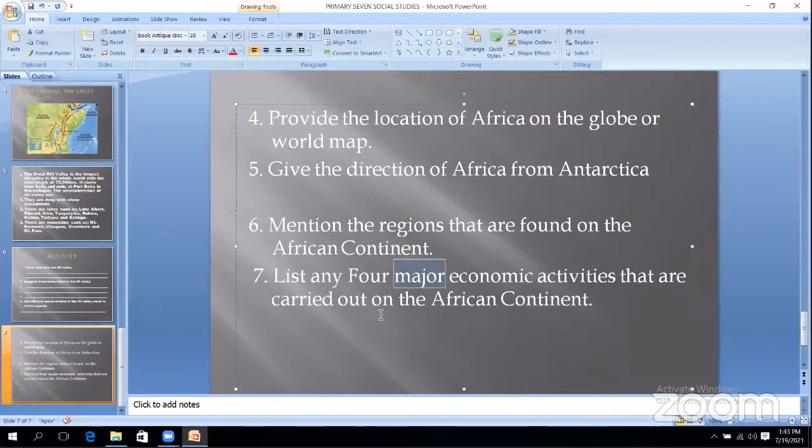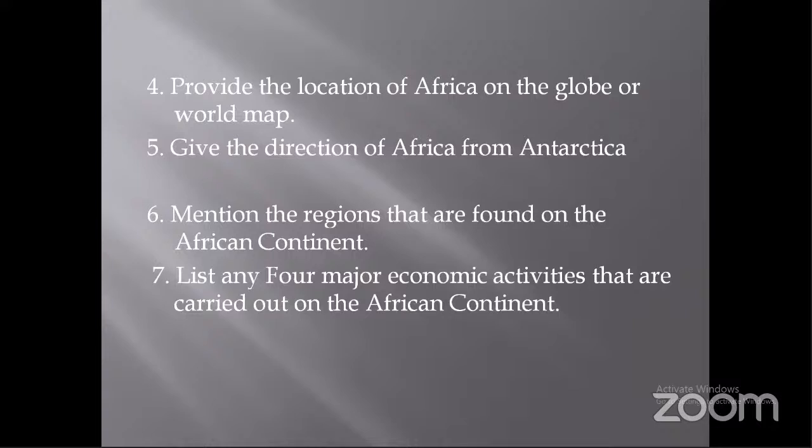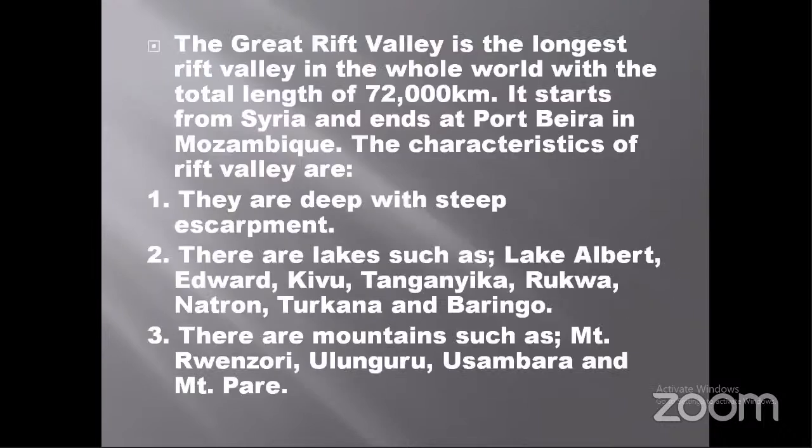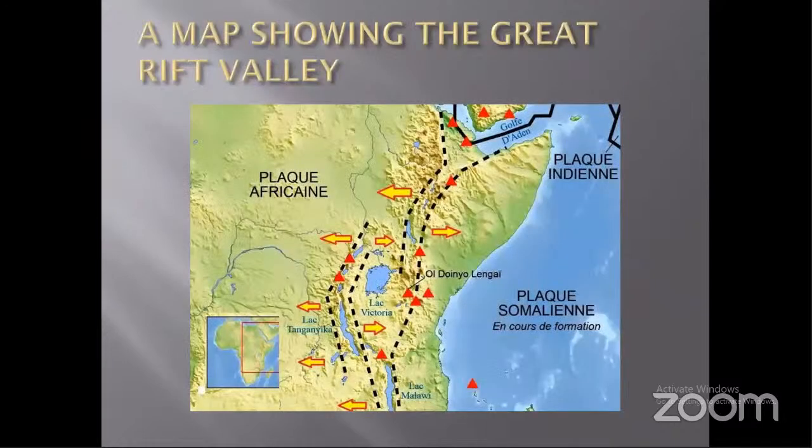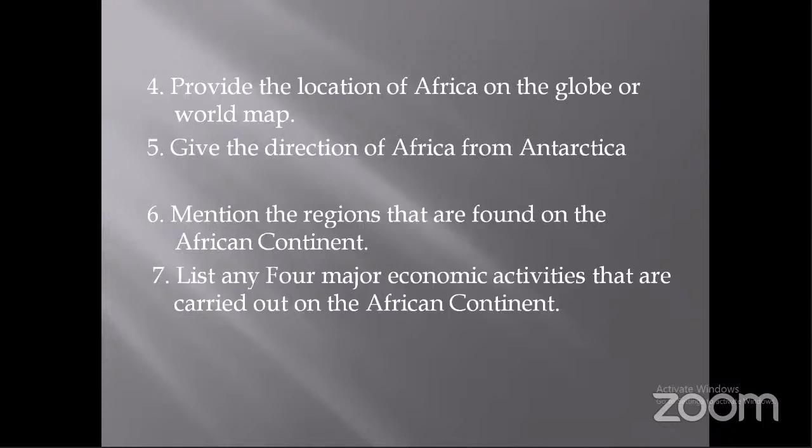When you look at the works of Africans, even before the coming of colonialists, those activities you just mentioned took place. For example, if you remember your notes about migration, and when you look at this area here, in fact, it is called the Great Rift Valley area, but it is also called the Great Lakes region. Now, in this Great Lakes region, what do you expect at a lake? Of course, you will expect fishing, not so? And when you look at the immigrants that were migrating from different places to East Africa, or that migrated within Africa, you'll find out that among the major activities that they did was fishing, then farming.